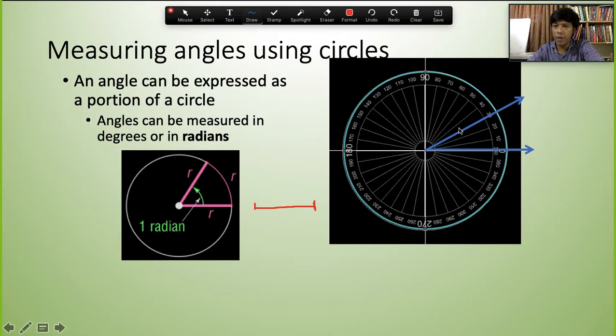First, let me tell you what 1 degree means. 1 degree means this total thing is 360. Then you divide this whole space 360 times, then you get 1 degree. A very small part is 1 degree. So total is 360. You divide these things into 360 parts, then you get 1 degree. To understand this 1 degree, first of all, you must memorize that total is 360 degree.